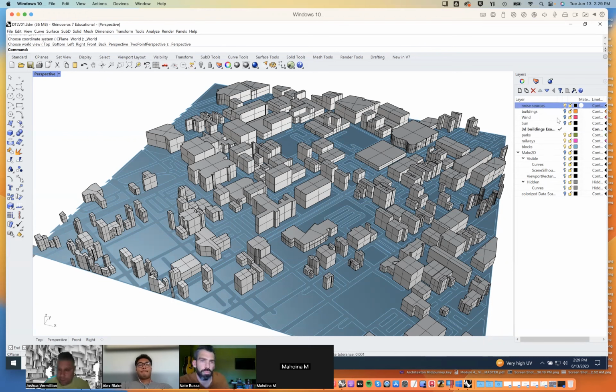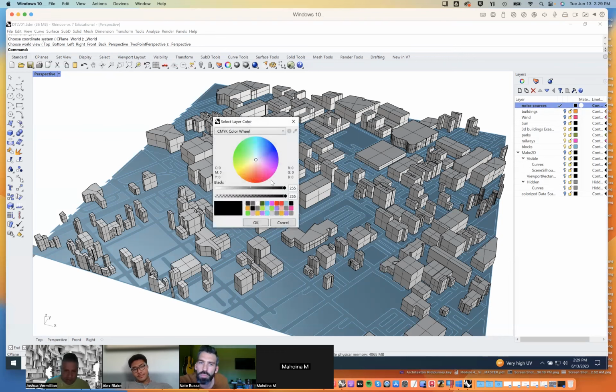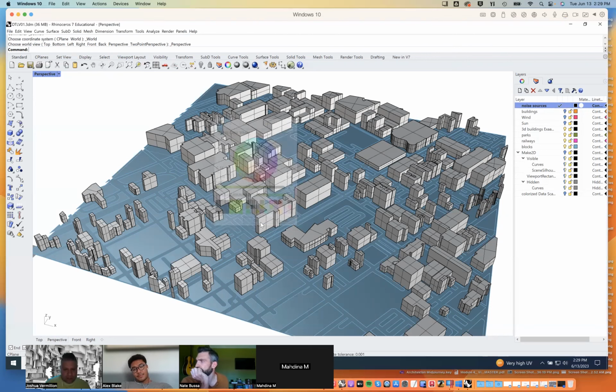And so I'm going to go ahead and check mark that, right? So now everything I make that's brand new will be on that noise sources layer. I'm also going to change the color of that layer. I do that not because I really love these colors. I don't. But they're really high contrasty, so then I can sort of see what I'm doing and compare it to what I had before and make sure I'm not forgetting anything.